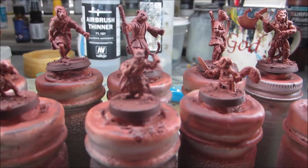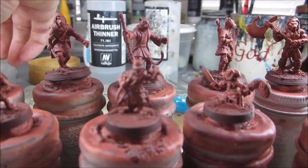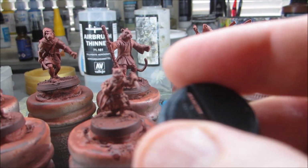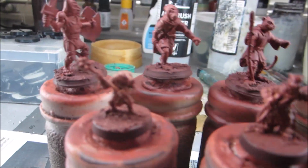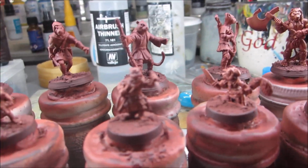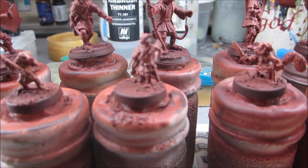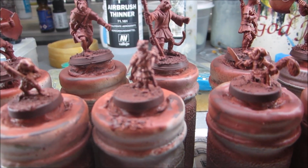And oh yeah, I talked about the lack of slaughter bases, and I found a solution. Namely, I found a pattern so I could print them myself. Now I could only find one for 25mm bases, so the larger, medium-sized are done with that. Couldn't find one for 20mm, so these 20mm bases are my old collection of plastic ones, but I have a lot of those, and not many models call for 20mm bases. That's why I still have so many.